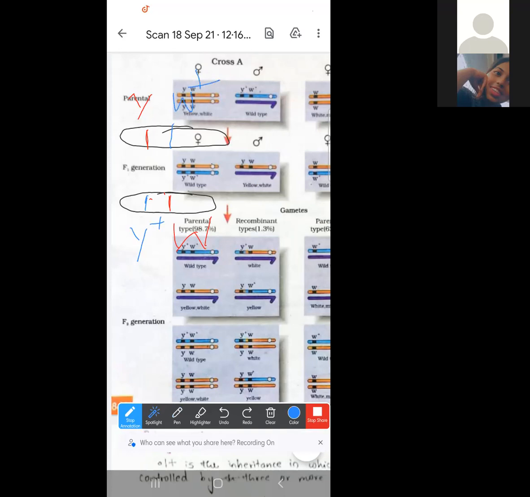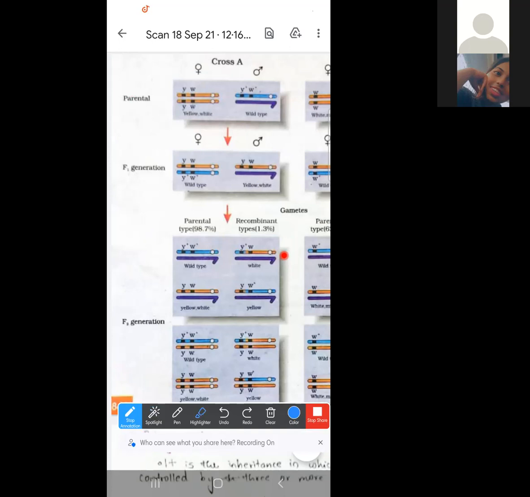Now, basically, what happens is this goes with Y and W. So Y W plus goes with Y and W to form this yellow. Now again this Y W plus goes with Y chromosome to form this. This Y plus W now goes with Y and W to form white. And this goes with Y to form this. Understood. So basically, now this is recombination. We saw what happens in parental and how recombination takes place too.